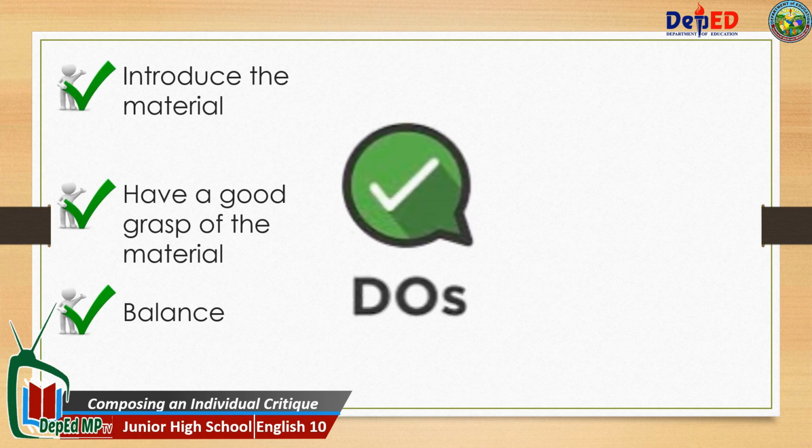Be objective. To be able to do this, it would be a good idea to create a list of positives and negatives as part of your evaluation. The more perspectives you take into consideration, the more balanced your work will be. Number 4, avoid making categorical statements without any support of authentic facts and quotes.